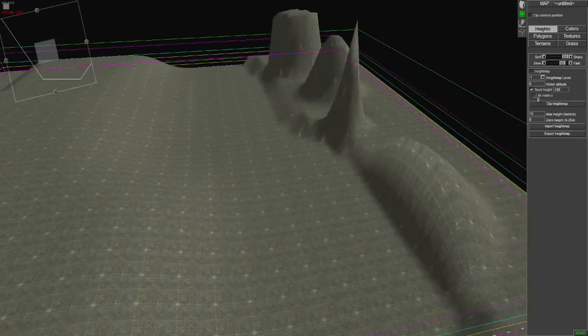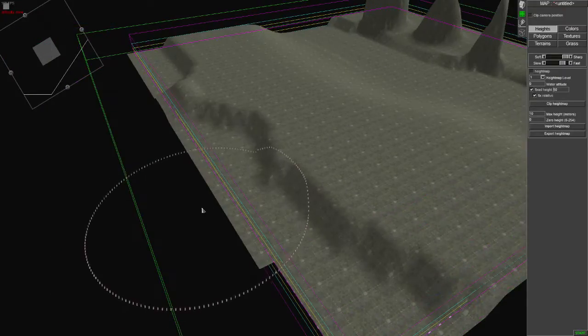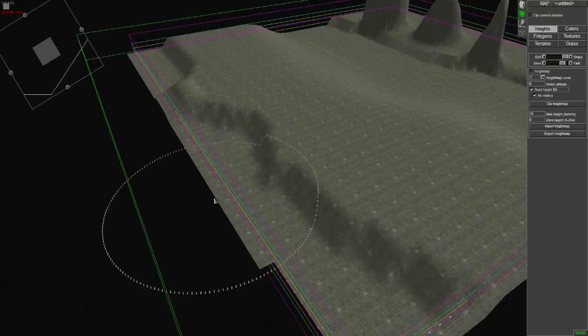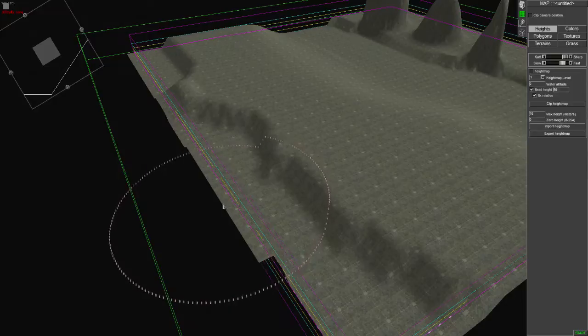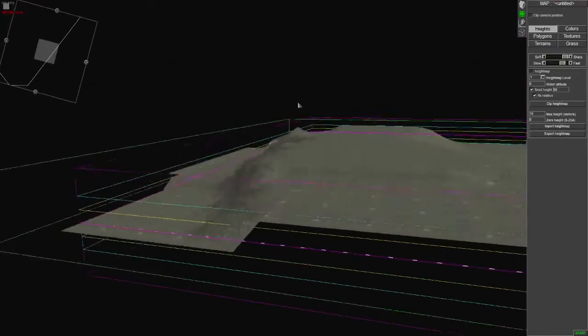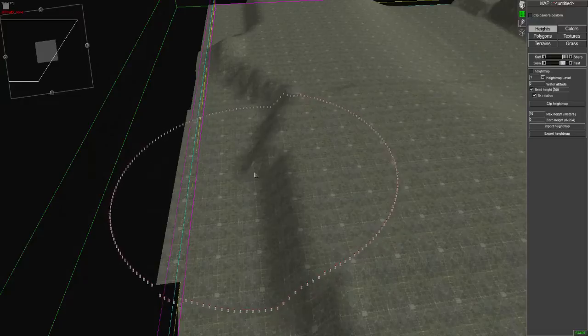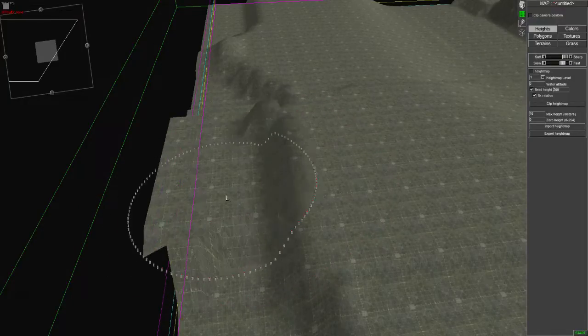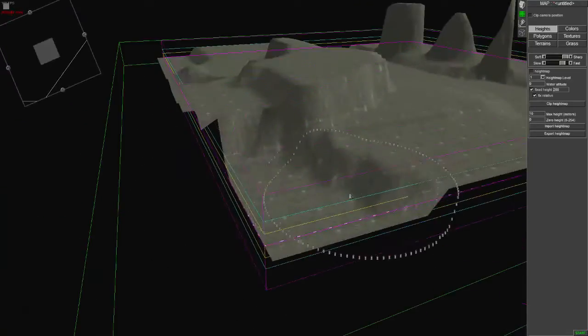Now we've also got another one here which is fixed relative. What that basically means, let's set this to just a 50, and I'm going to tick fixed relative. Now it's going to raise the height 50 more than what it is wherever I drag it. So we'll just watch that happen. You can see there, we might make that a bit more dramatic. Let's make it 200 so we can see. So make that a bit smaller. Wherever I go over with it, you can see that it's raised it by 200 in relation to what it was previously.